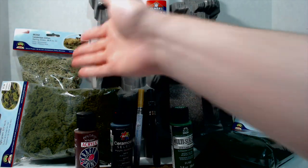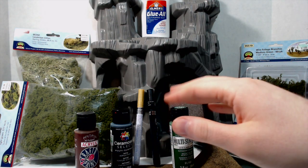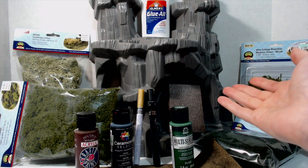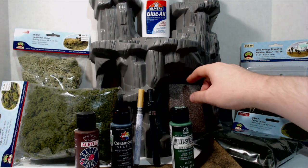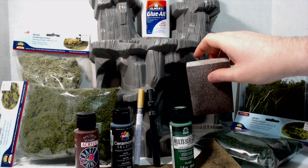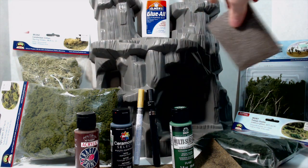But then I have all this foliage stuff that's used for train models or train displays, things like that. I've never used any of that stuff before, so it's going to be a learning experience. I'm just going to test it out. The plan currently is I thought it'd be cool to take the gold and the silver and put it in that cave back there, like there's gold or silver in the cave, and put some moss and trees and stuff around, different platforms and the like.